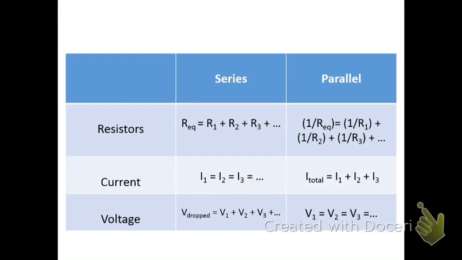Think of it again as those waterfalls, right? If you've got a series of waterfalls, then their total height will add up to the total height dropped. Versus parallel waterfalls, the current will branch off, some will go down the left one, some will go down the right one, but they'll fall the same total height before the stream comes back together again.